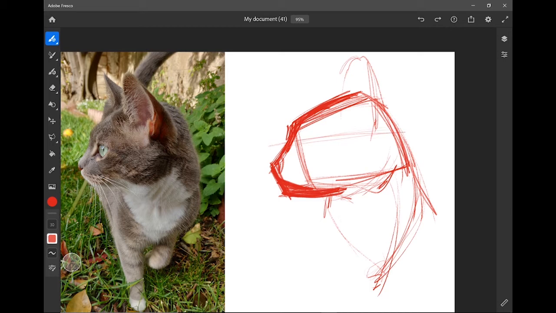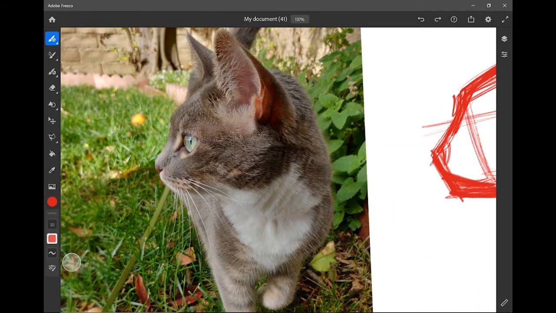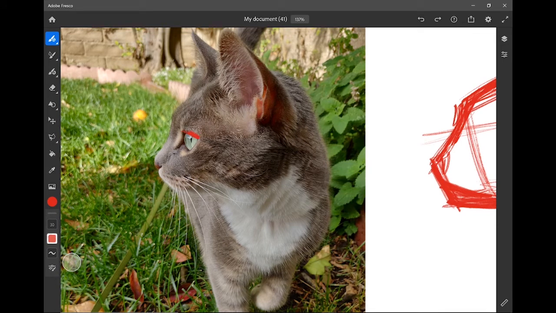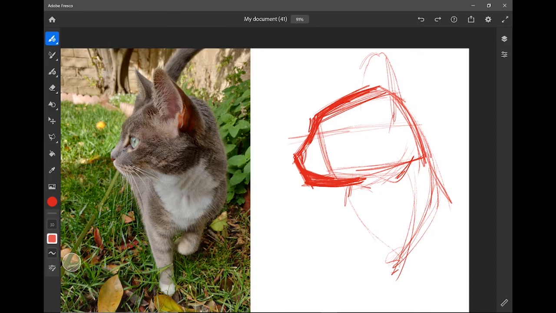Okay, so I can look where's the eye on the picture and relate it over to here. So the eye is around, kind of like where I just put that line actually. And just like a human eye, let's go in here and break it down real quick. Just like a human eye, you get that sideways V shape. Okay, so start with that V, and then you see the side of the eyeball there creating that round shape. And it still leads from the nose, okay? That's always a constant with cats, is that the nose leads straight into that skull shape. It's kind of a nice little cheat sheet for when you're drawing cats from your own imagination.